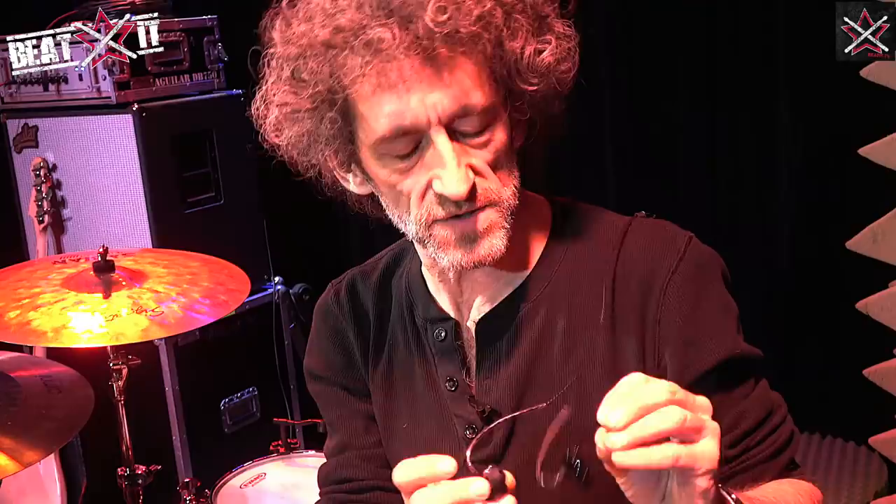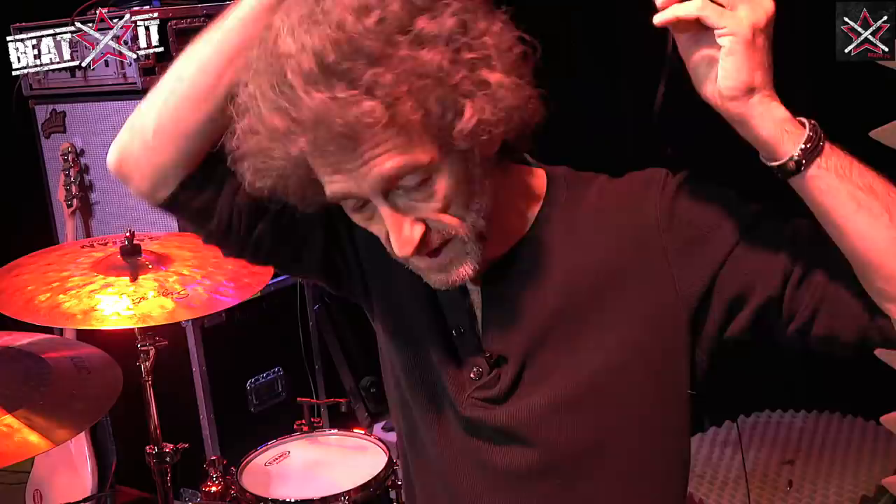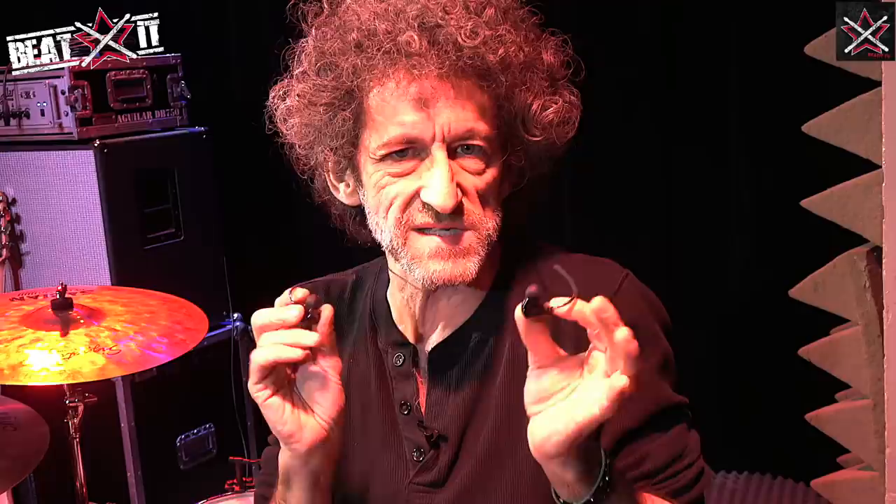I just got them new and I'm really excited about them because they are actually not a custom mold, but they feel like a custom mold. It's a really new proprietary system and they sound awesome. They make models from two drivers all the way up to eight drivers, and everybody in the band is using those. It's great because if something breaks you can just replace them, and they really feel like molded pieces.